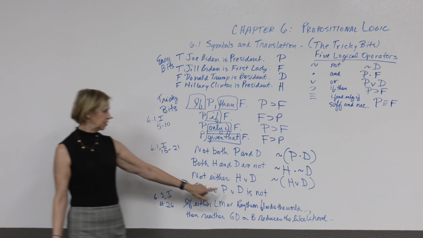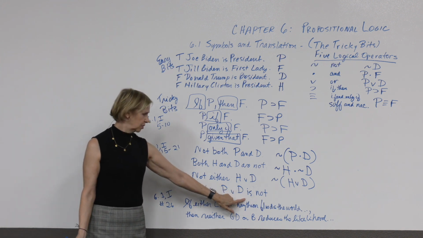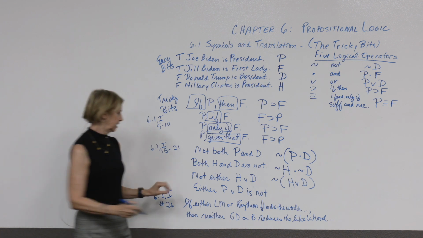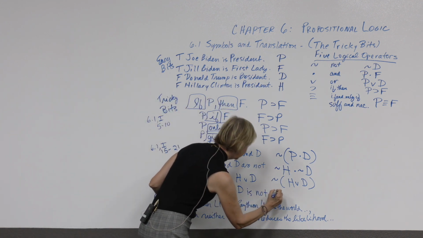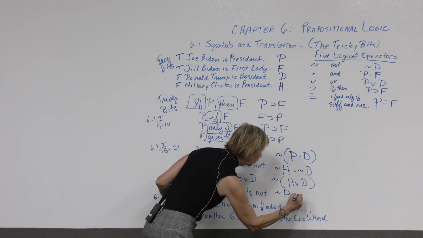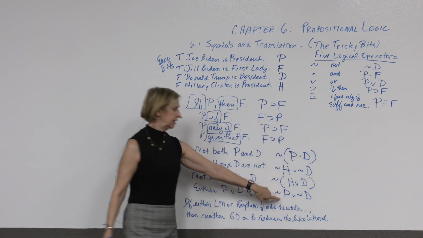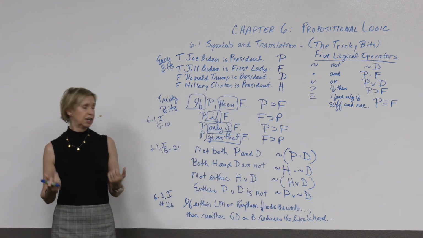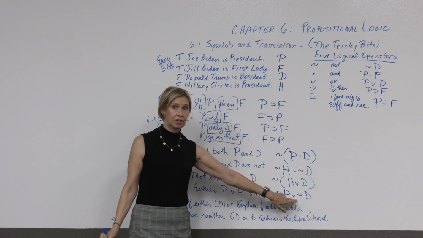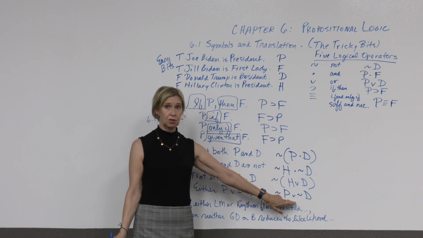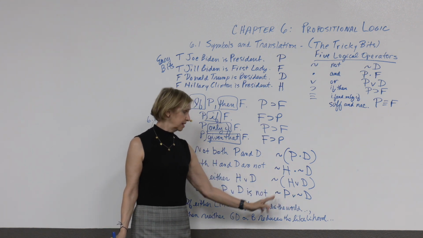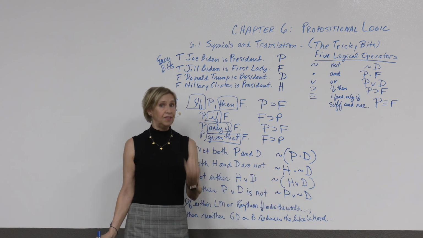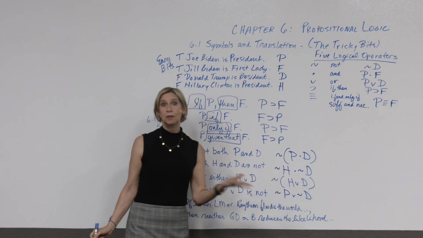And if I say either Biden or Donald is not president, then that's going to be either Biden is not or Donald Trump is not. That's when the tilde gets split, because we're saying either, and this is the main operator, this has priority, either Joe Biden is not or Donald Trump is not. And that's true because, you know, one of them is and one of them is not.